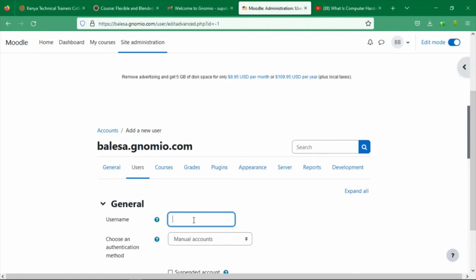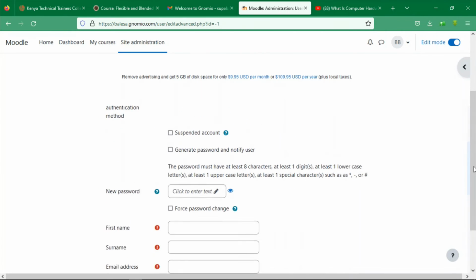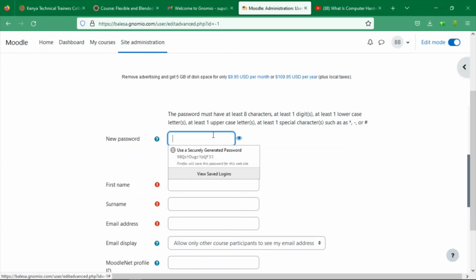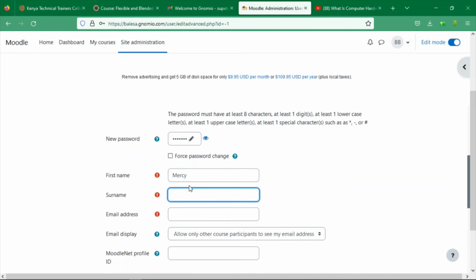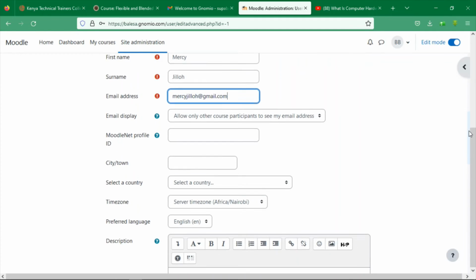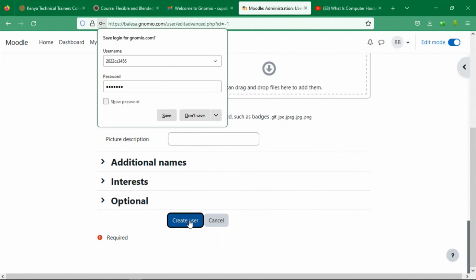Our username here, password for this user. First name, and create.